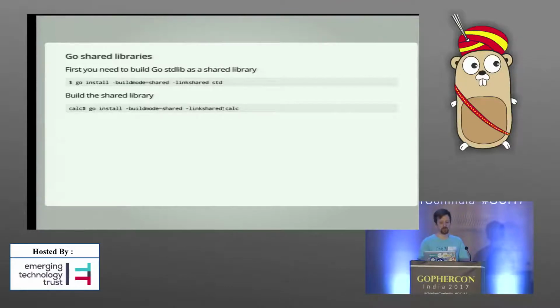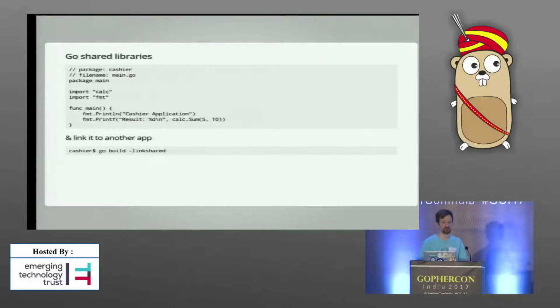And then it's pretty easy to use it. From a program, you can import it just like any other module. Here we're just importing this calc module for this example, and then calling calc sum on it. So it's like any other standard library or other type of package. But you have to remember that when you want to build it and actually take advantage of shared libraries, you need to use this link shared option.